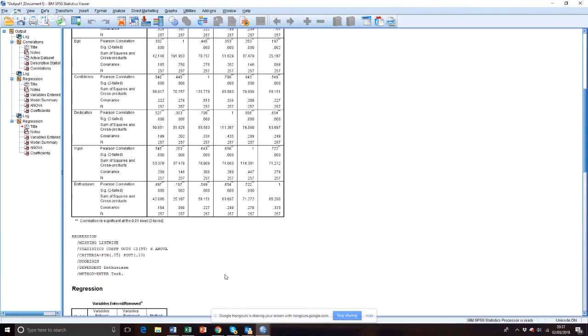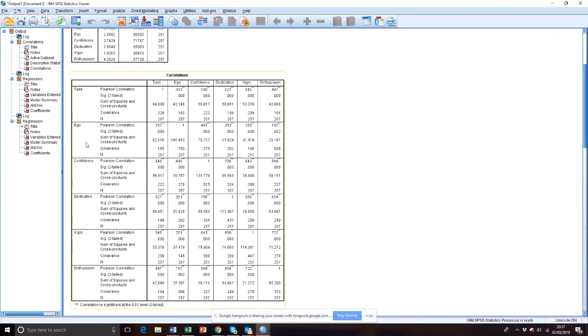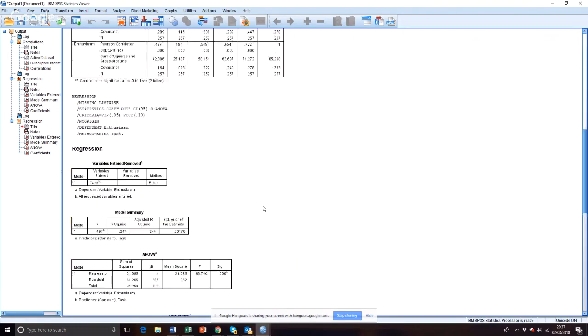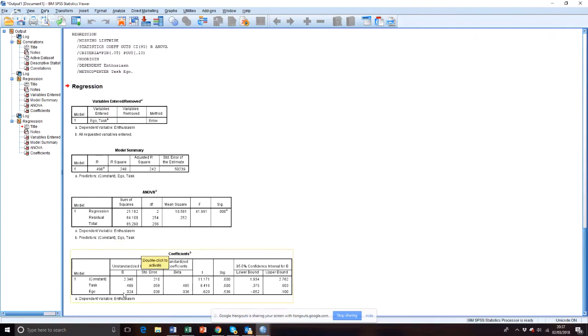And that's really interesting, because if you look at just the relationship between ego orientation and enthusiasm at the mean level, at the aggregate level, you can see here there's a positive relationship. But when task orientation is controlled, that relationship reduces. And that's probably because what's going on here is that those individuals with a high level of ego orientation also do have some levels of task orientation.